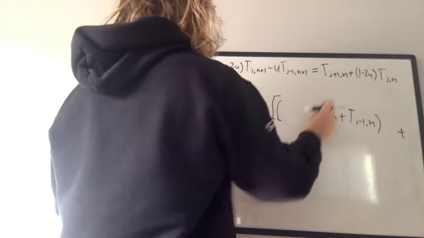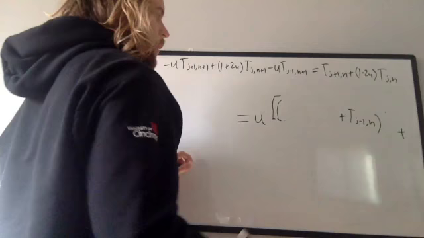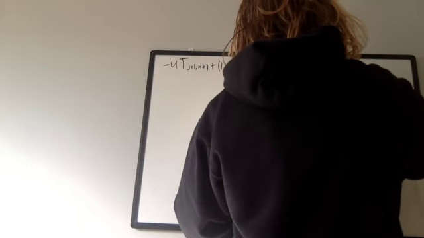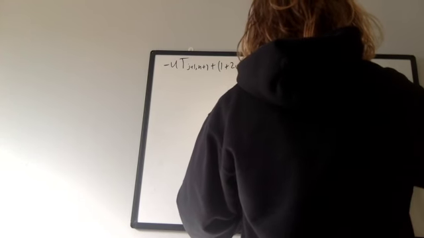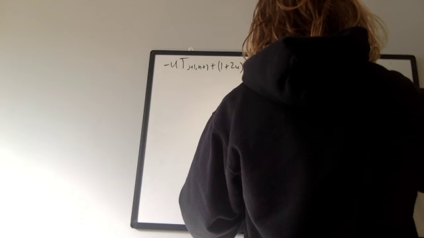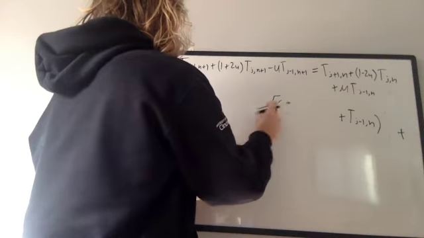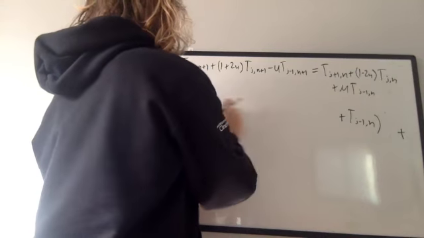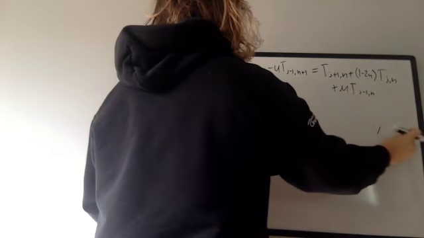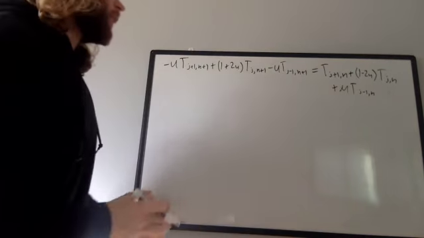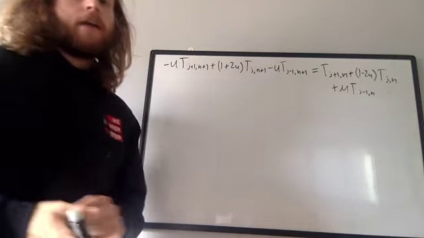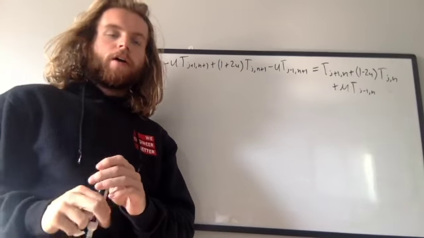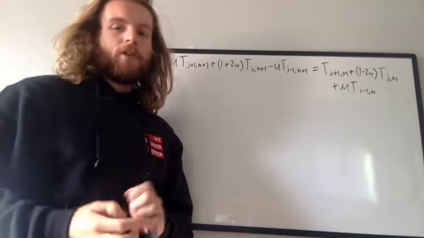And then finally, we just have our j minus 1, n. That is all by itself, so that'll just be added and multiplied by u. So plus u, T, j minus 1, n. And there you have it. This is going to be the equation that we're going to be working with in our matrices. I'll go ahead and cut it here and make this a little cleaner to look at so it's not going off into the second line. And then we'll start working on our matrices and get that all sorted out.